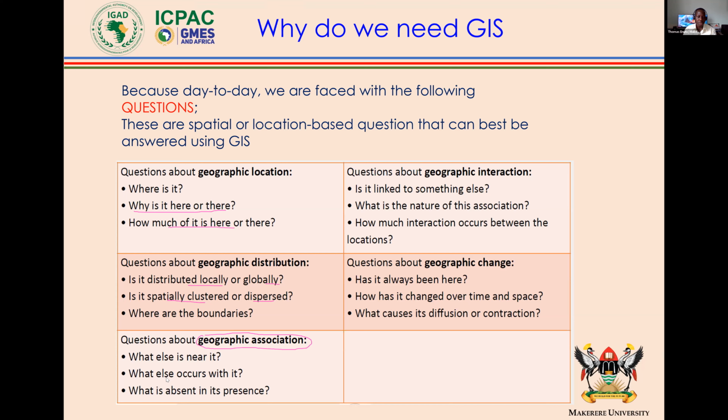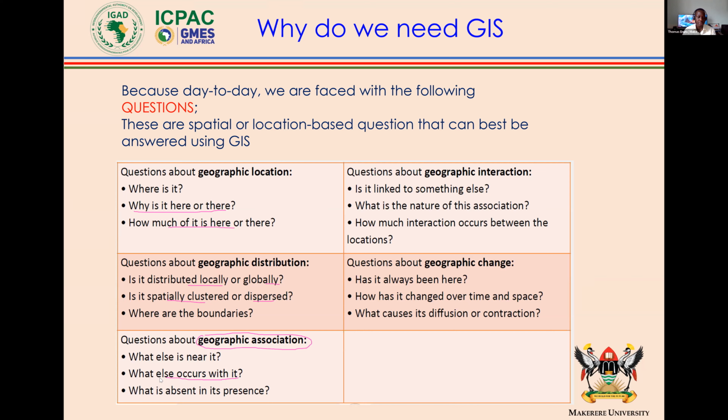Then you're also going to ask yourself, what else occurs with it? What is very important is that when you're doing research, a study, or implementing a project, these other things will influence its success.